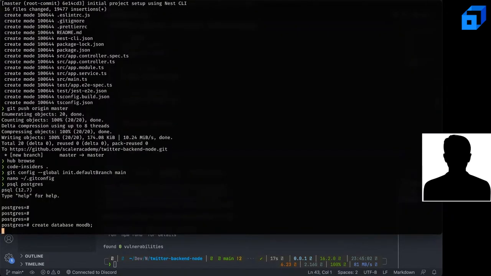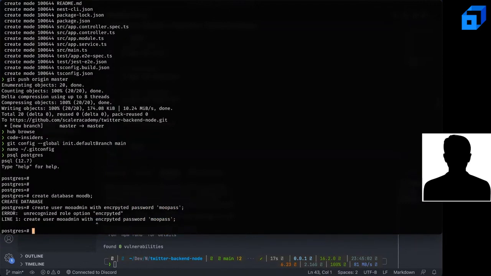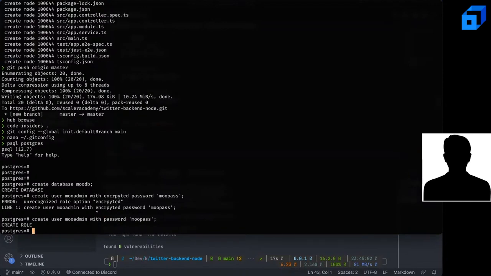So create database moodb, then create user mooadmin with encrypted password, just password. Okay, that also works.